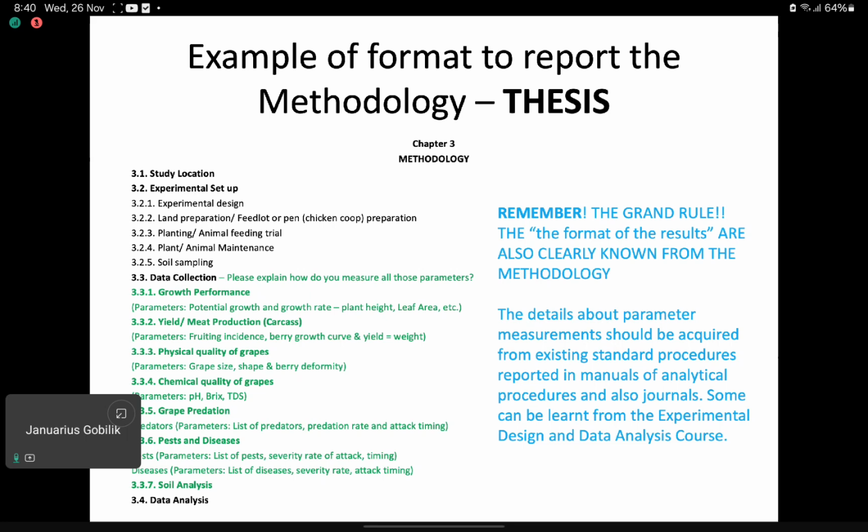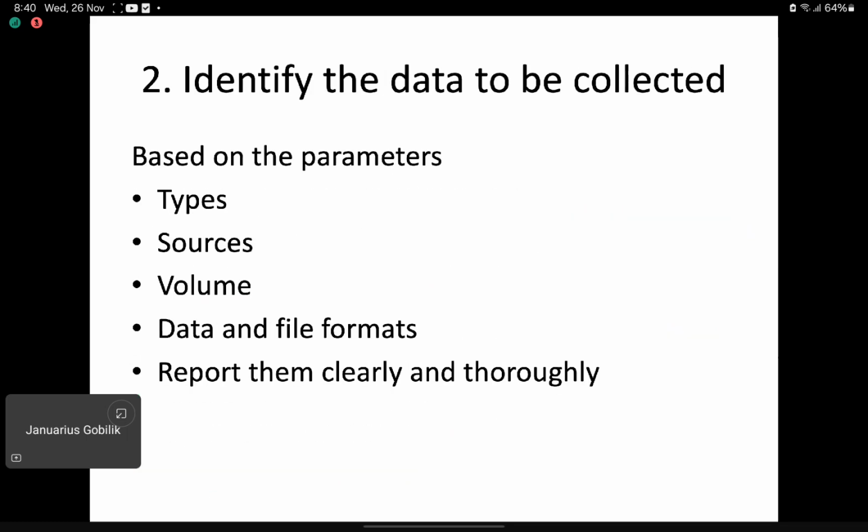You cannot just start from a blank page and then write and write. You need to start from this template, and then fill in the relevant information. So that is the second step. You need to be really clear on what data to collect.